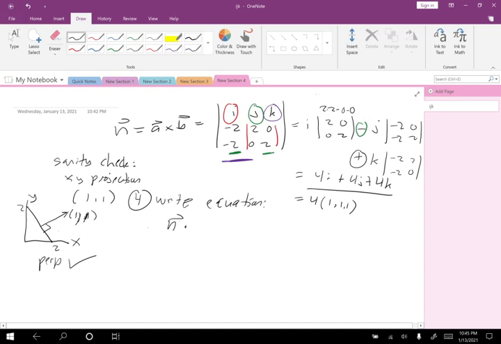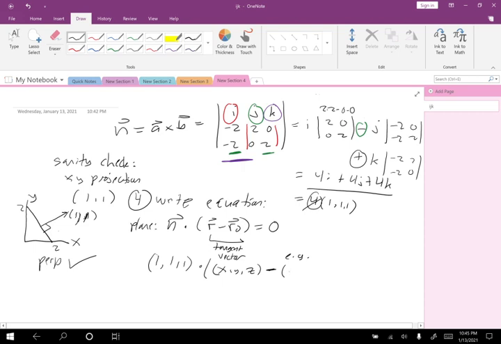So our equation for the plane is the normal vector times all tangent vectors equals 0. Remember, this is any tangent vector. Like I explained before, it's the difference of two planar vectors. So the normal vector is 1, 1, 1. Clearly we don't need this 4, because you can just cancel it from the 0 on the right hand side. So now x, y, z, that's r, minus, for example, it doesn't matter which one, but I'm just going to use 2, 0, 0 equals 0.